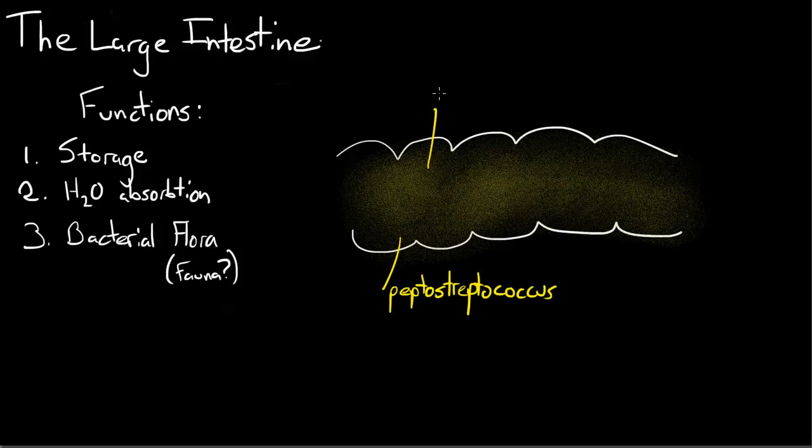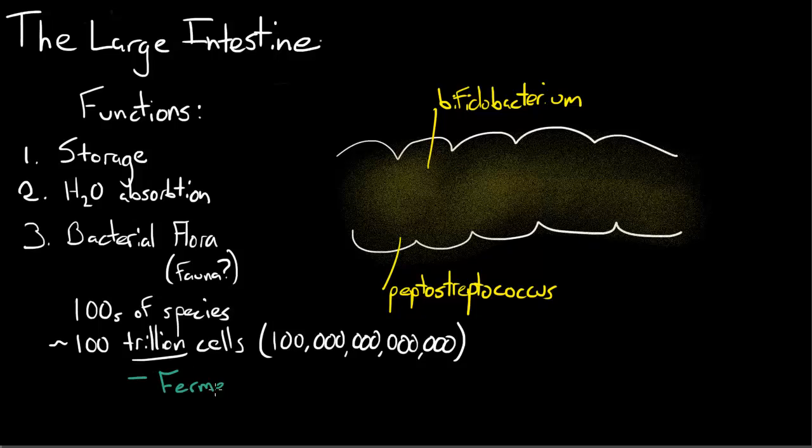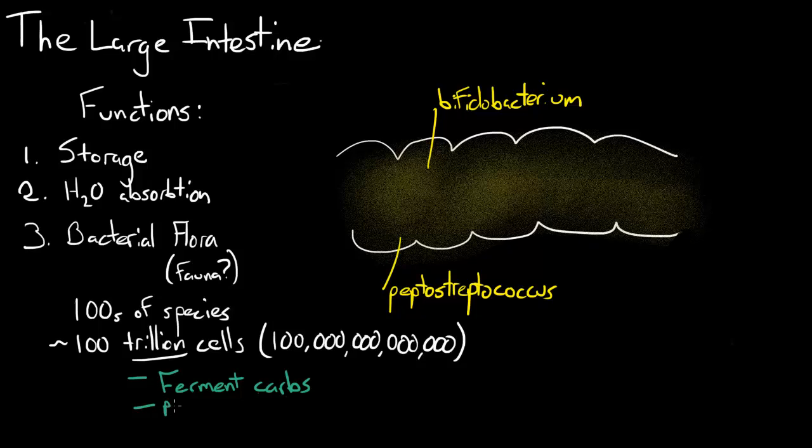They have interesting names like Peptostreptococcus and Bifidobacterium. Overall, there's been hundreds of species described, and perhaps as many as 100 trillion individual cells are present. Keep in mind that's probably more cells than are in the average human body. These little guys can metabolize things that we can't, for instance, turning otherwise indigestible carbohydrates into things we can absorb and process. Depending on the type of bacteria and exactly what's being processed, this can be accompanied by a not-so-pleasant gassy side product.